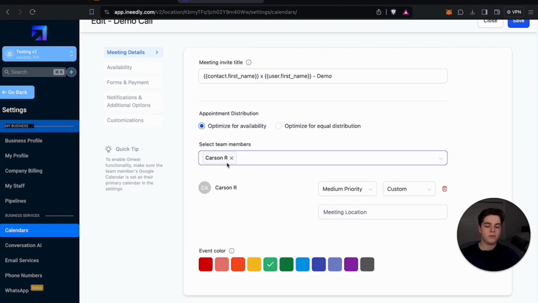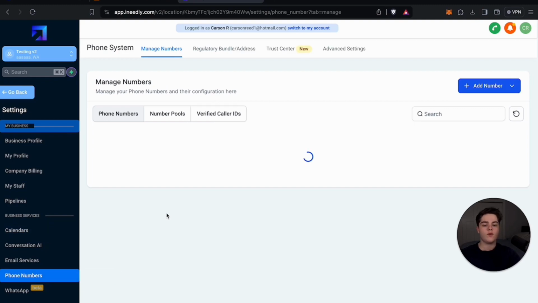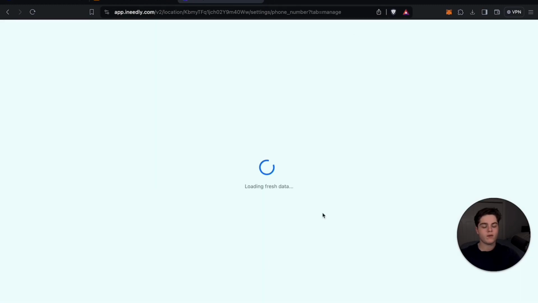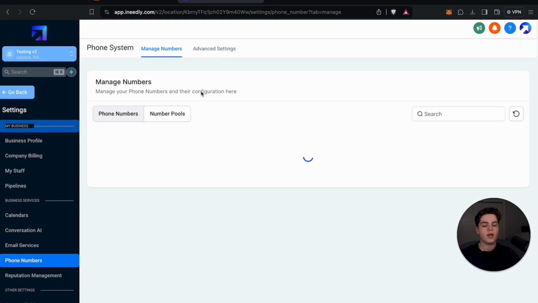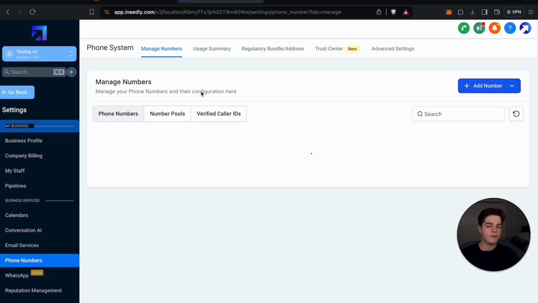This stuff can be a complete pain, so just follow me as I go along here. This needs to be exactly, if you have a business registered, I'm going to switch back over to the regular agency profile. If you have a business registered, it needs to be the exact business information that you're applying with. If you don't have a business, just have it be your personal stuff.